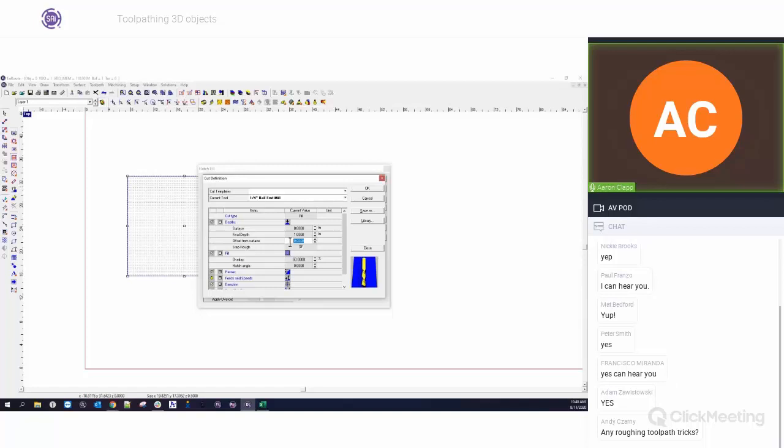So for example, if you're using an end mill, you may or may not want to have that end mill touch your surface because it might mar the surface. So maybe you could put in 0.02 or something like that. So at all times, the toolpath will stay 0.02 inches away from the surface, and it'll let the other tool clean that up. And that's how you would apply a rough cut.